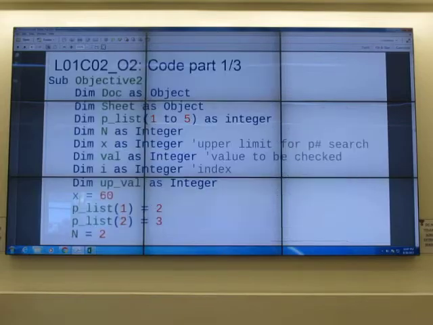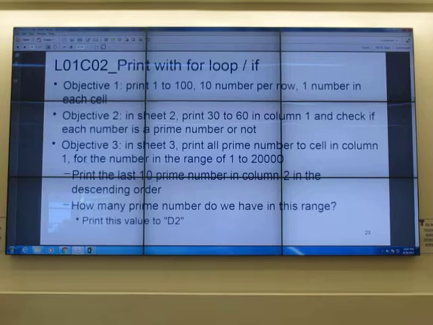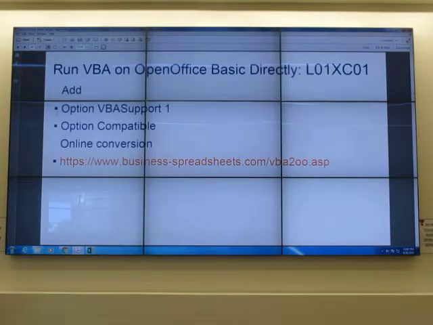Do you remember what line that is? So you memorize Support 1. Option VBA Support 1. Then you know both. If you don't memorize this, you just know VBA. Who should I hire? The person who knows both or the person who knows one? Know both, right? And for you to know both, memorize that. Option VBA Support 1. I don't think that's too much to request, is it? Memorize that.